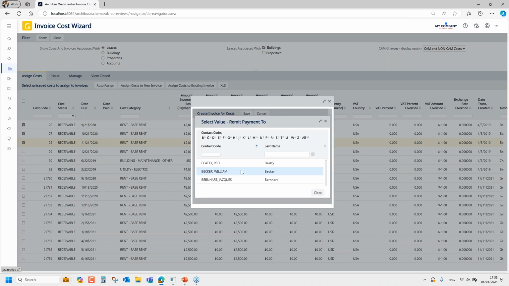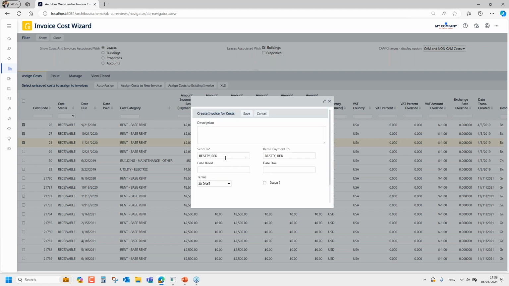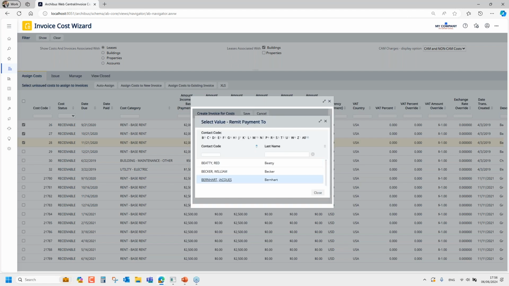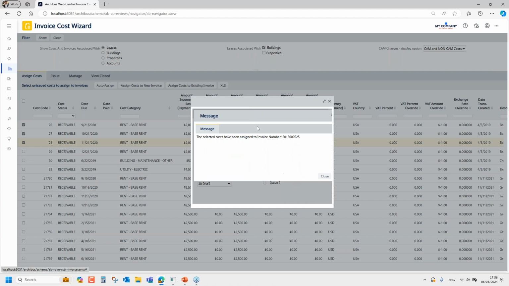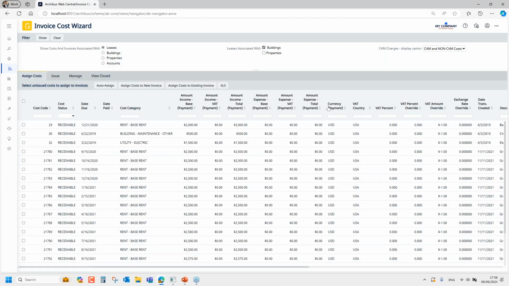You'll create contact information for your own company as well as the customer. I probably shouldn't choose the same person here. And then you can choose basic information like today's billing date, the date that it's due based on your terms, and then the terms and so on. So now what you've done is you've created an invoice, and now that invoice will show up as part of a receivables report that you can manage and track or push to the financial system.